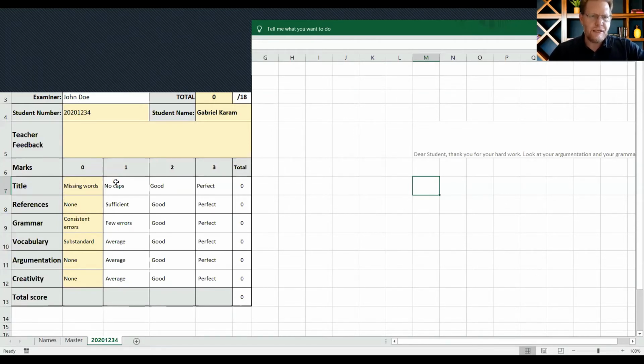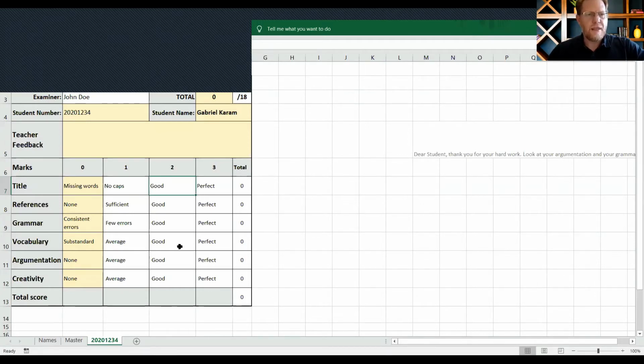You need to put in the different items that you want to assess here on the one hand, and the marks, the score that you want to allocate for each section of these items. You have to just customize it for your own use.